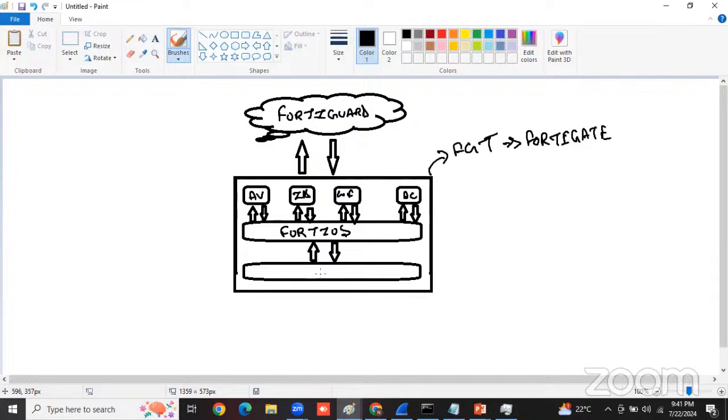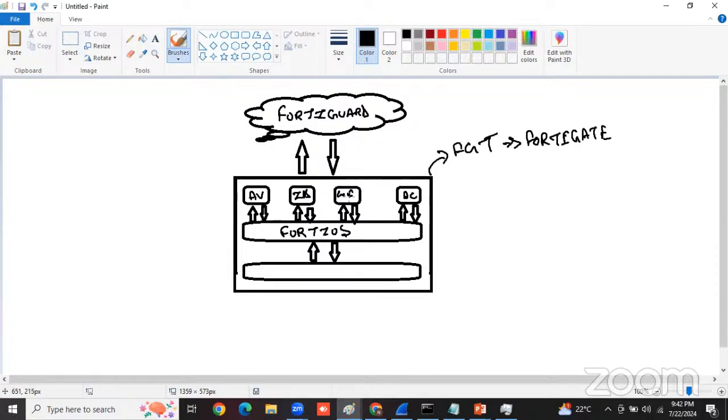Please note, FortiOS up to 6.2 is now out of support. So 6.4 and onwards, that is 6.4, 7.0, 7.2, are still supported. You will install the software onto your Fortigate firewall.